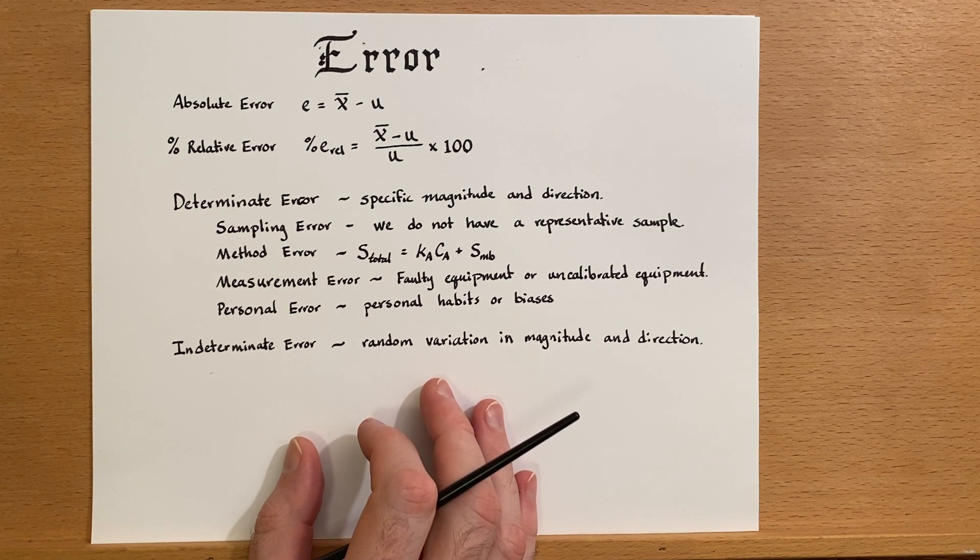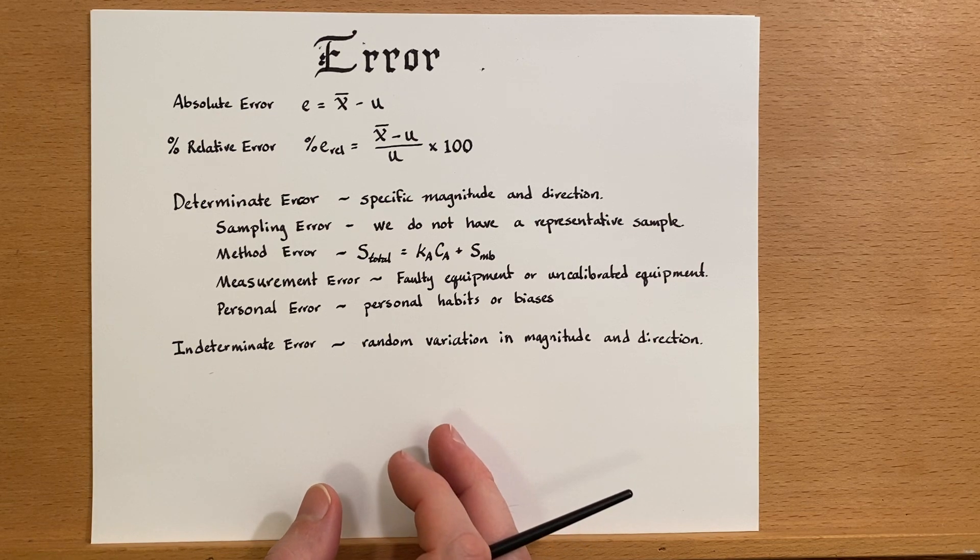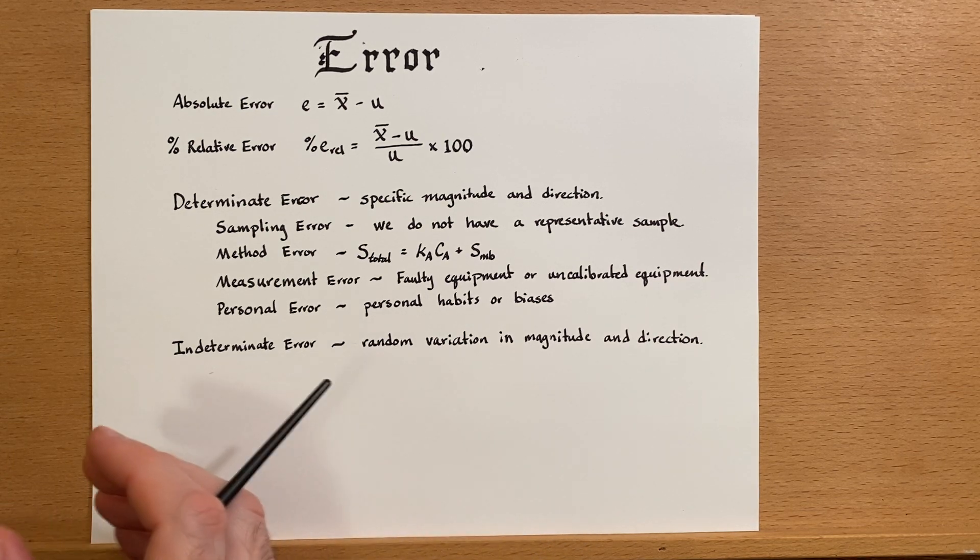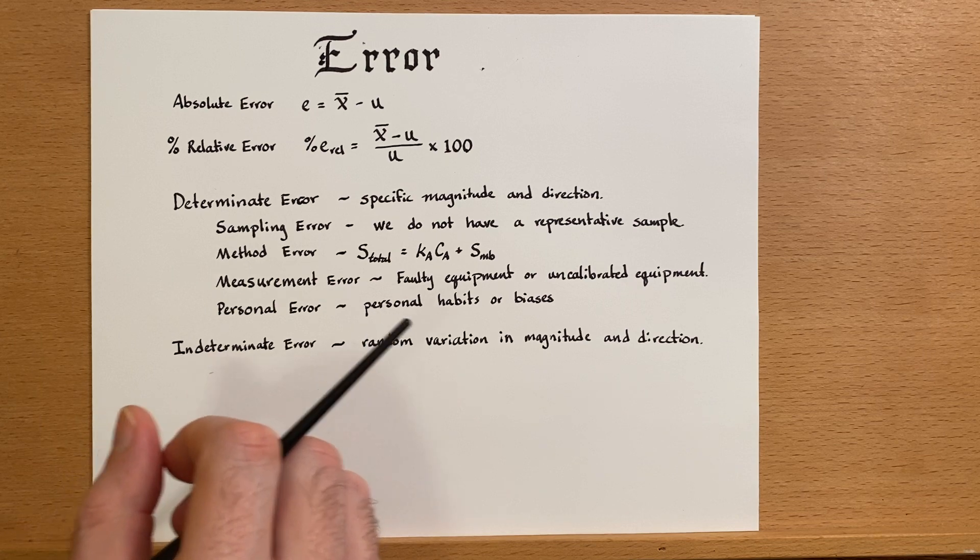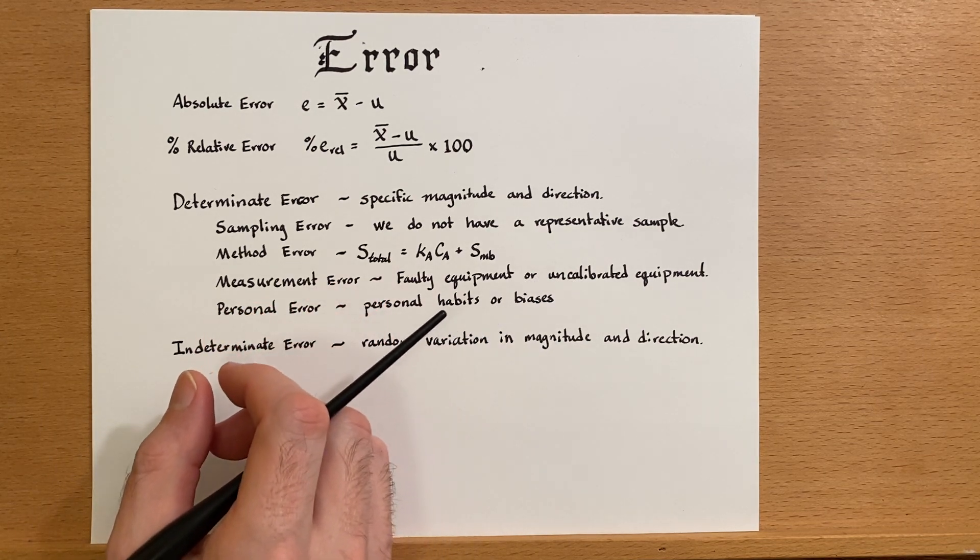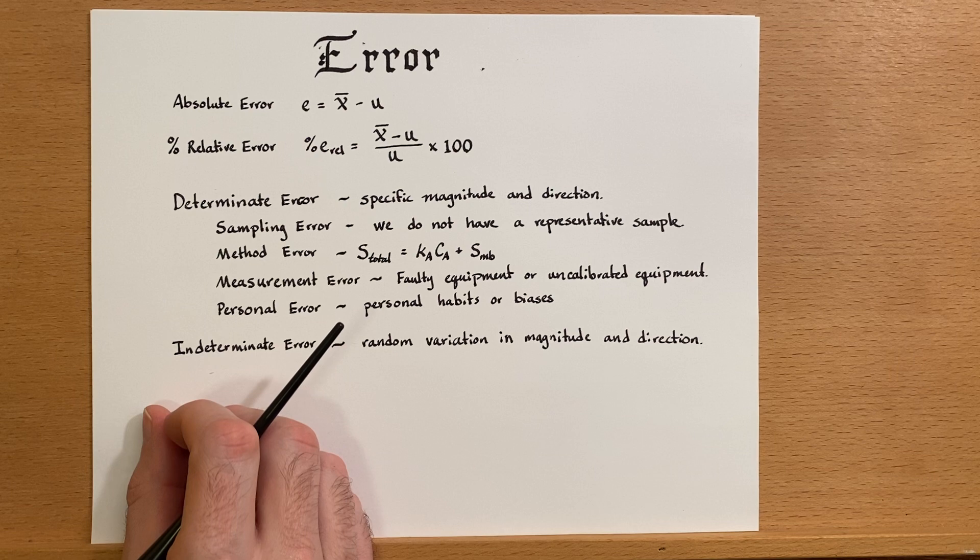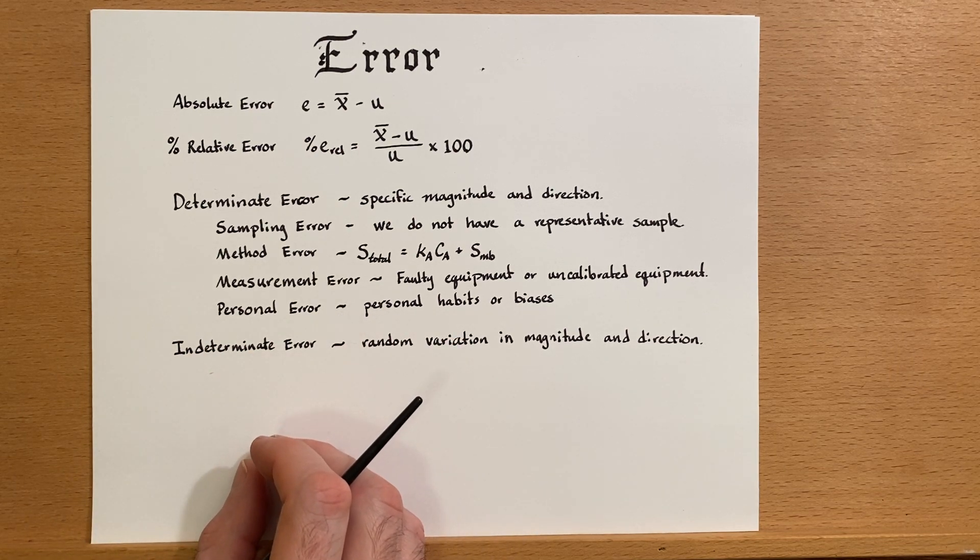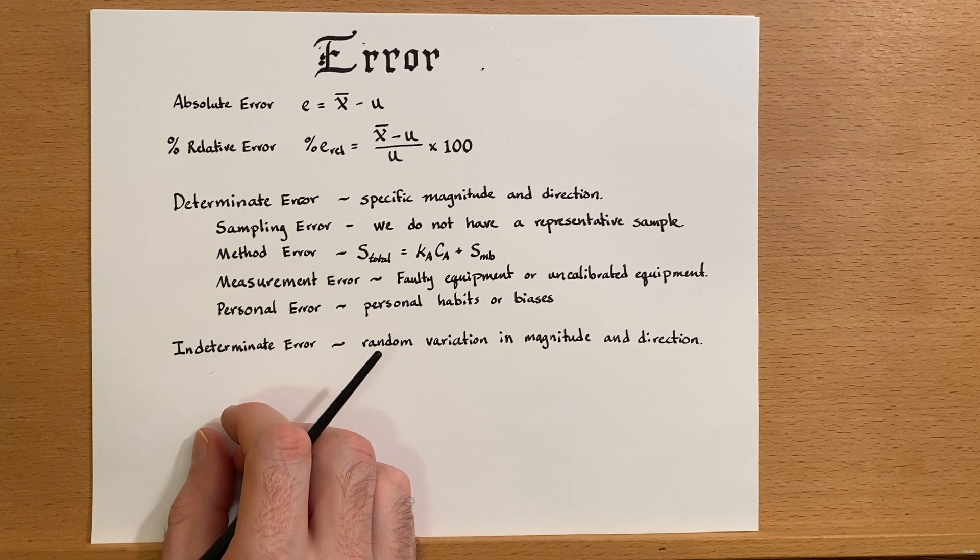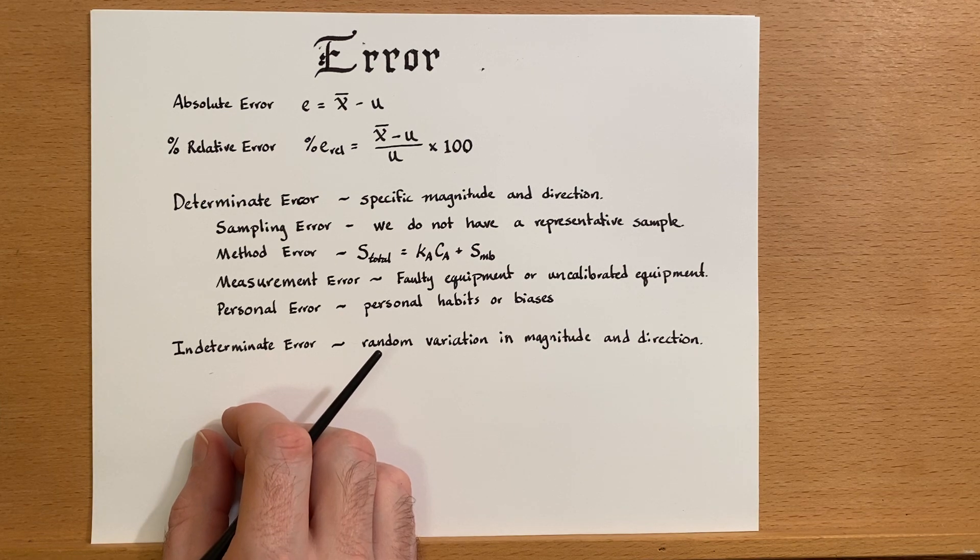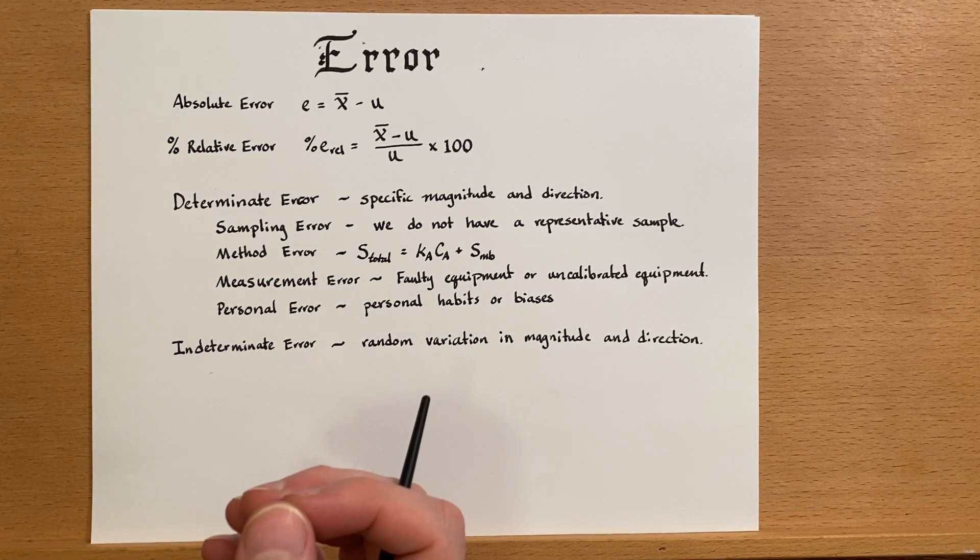One example that I like to use is let's examine chocolate bars and look at the Snickers bar. Say we have an individual that is allergic to peanuts. We know that Snickers bars contain peanuts, but what if we had a bar that was unwrapped so we did not know what brand it was? If we just took a shaving of the outside of the bar, we may only detect chocolate and then determine that yes indeed this has no peanuts. We give it to the person with a peanut allergy, they briefly enjoy the Snickers bar, and then they need to be rushed off to the hospital. Why is that? Because we did not have a representative sample.